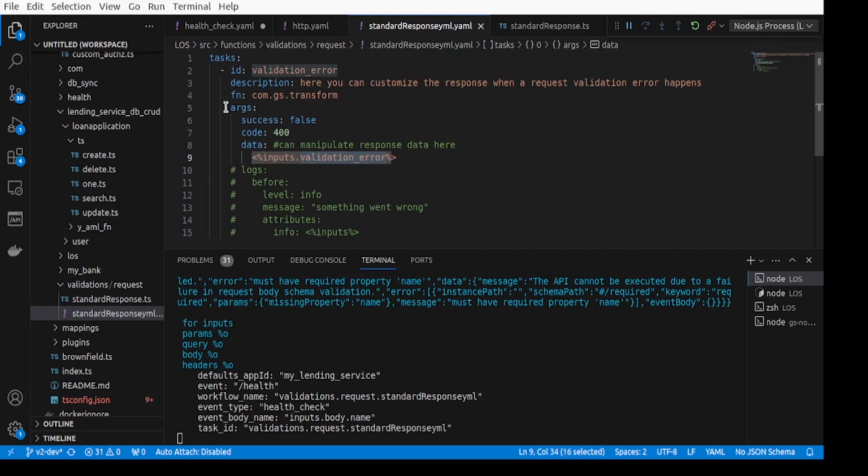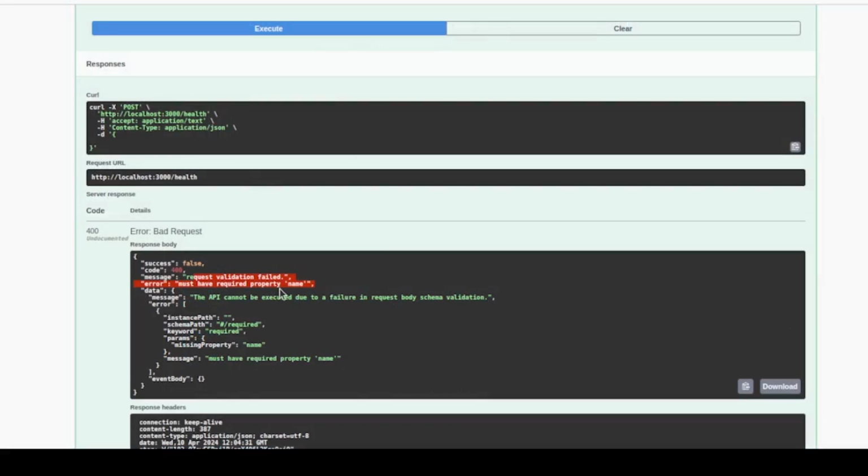Okay. In this particular workflow, this is what we are returning. It's a com.js transform. Transform simply helps you transform data or create a new JSON every time. Here we are returning a new JSON status. I'm saying success of this task is false. Code is 400. This is my data. Okay. Then this is what I'm seeing here.